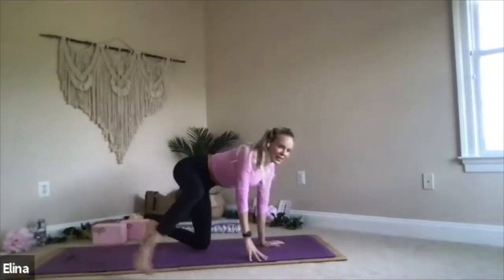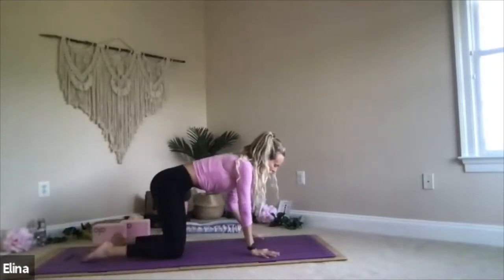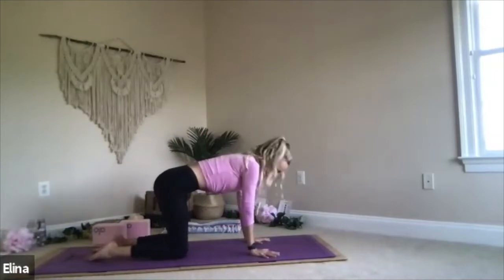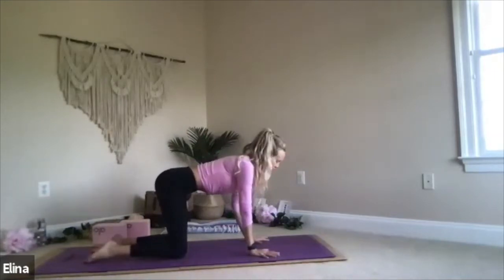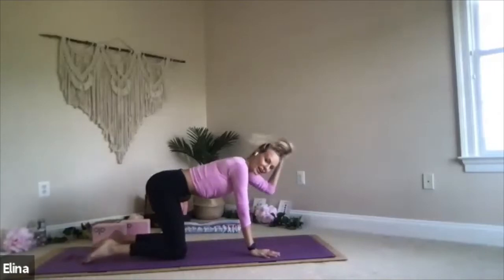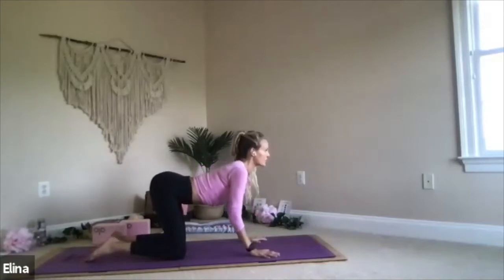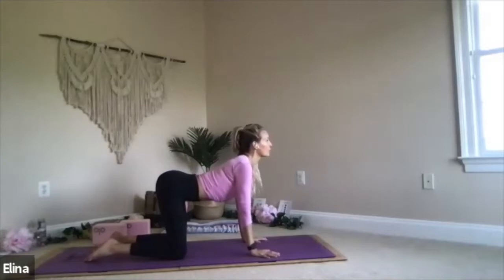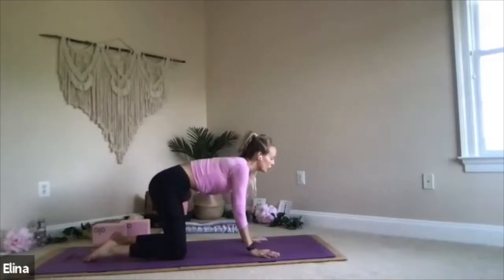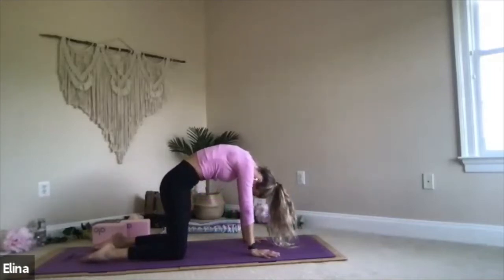From here, we'll make our way into tabletop position. So your hands are right underneath your shoulders and your knees are underneath your hips. We'll warm up the spine here with some cat-cows. On an inhale, tailbone comes up, belly drops, chest comes through, gaze slightly upwards. Exhale, tuck the tailbone, round and curl, push the floor away. Cat pose.